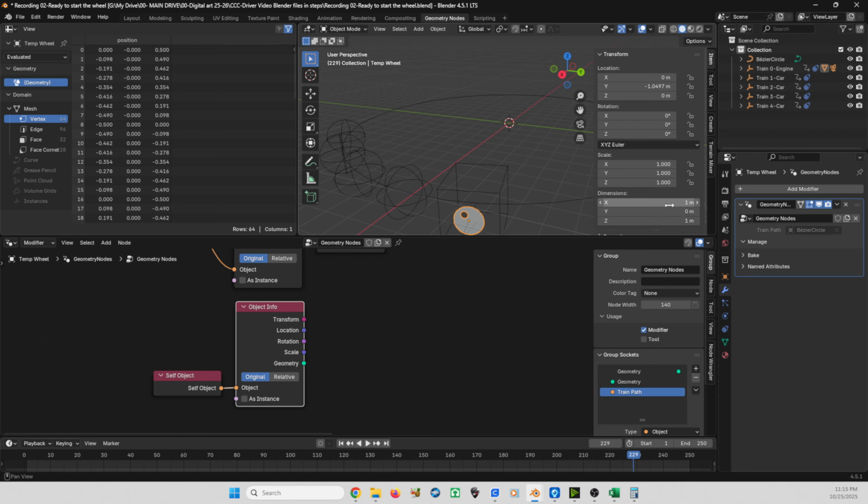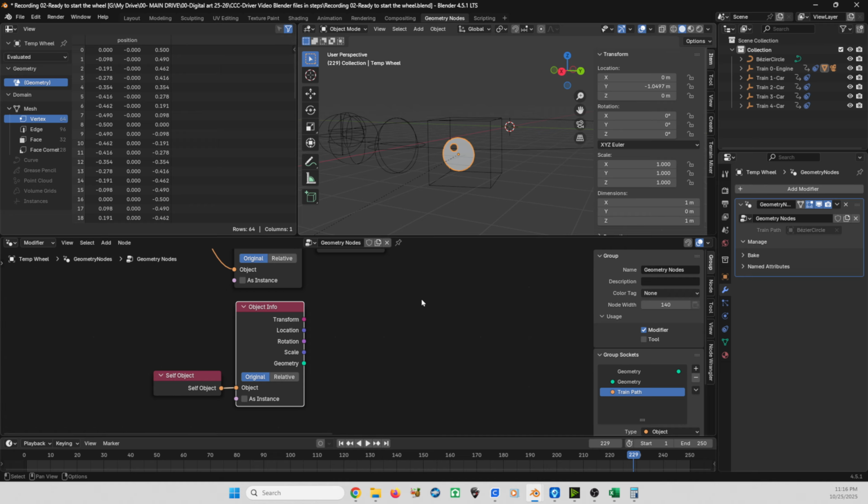So on your train wheel, the X and Z are going to be the 2 numbers that we're going to look at. It doesn't matter which one you pick. It is important that you apply the scale on your train wheel later, so that X or Y represents how far across you are on the circle. So when we get to the train wheel, we'll double check that that's correct. But keep in mind, you need a number that represents how far it is from one side straight across to the other.